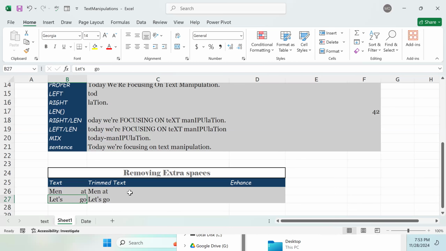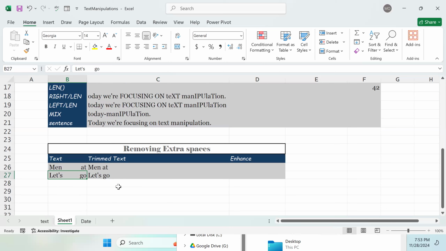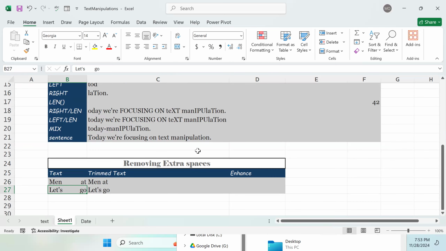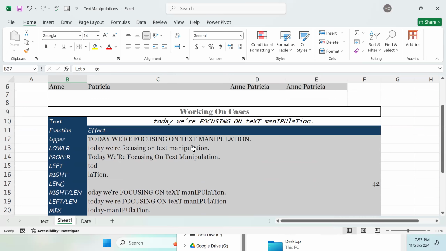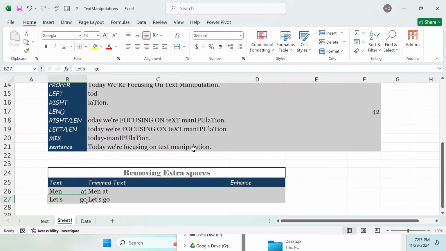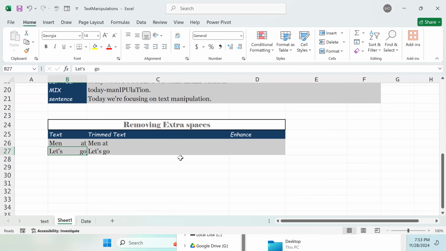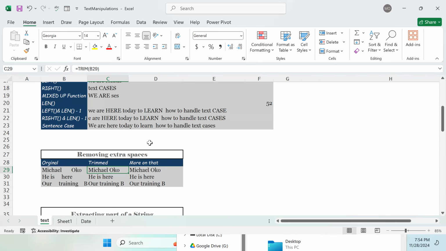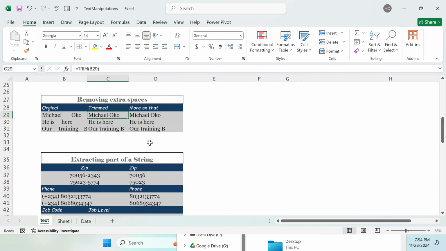So this trims our text. We can have more, and it will just trim all of them. The essence of learning this is for you to do data cleaning. When you want to clean your data, you could have data that is not looking the way you want. You do a lot of text manipulations to have them how it makes sense. So all these tools you're picking, you use them. There are so many of them, we can't exhaust all of them. We can only do so much, but you should know what the ones you have do, so you'll be able to do them.